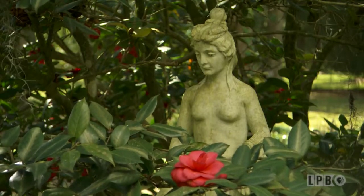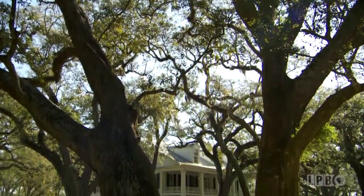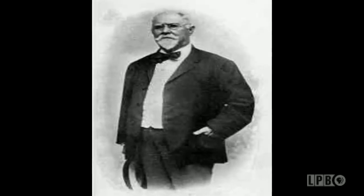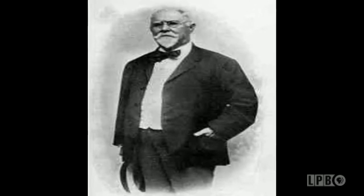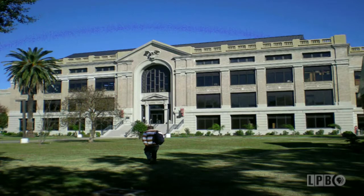Days later, he was invited to visit Albania Plantation in Jenneret. The owner of the home for the last 40 years, Miss Emily Sear, had passed away and the property was for sale. I feel that houses kind of pick people, especially houses with pasts like this one. It was built by the Gravenberg family in probably 1837. And then Isaac Delgado acquired it after the Civil War and formed the Albania Trust at his death, which still exists. A lot of that money paid for the New Orleans Museum original building, which was originally called the Delgado Museum and Delgado University.